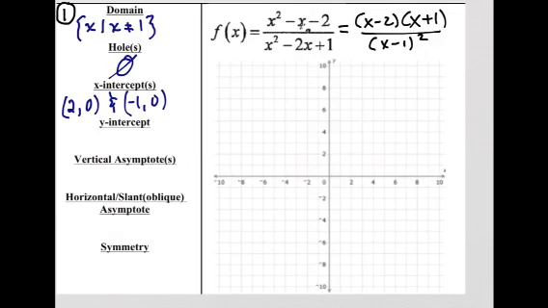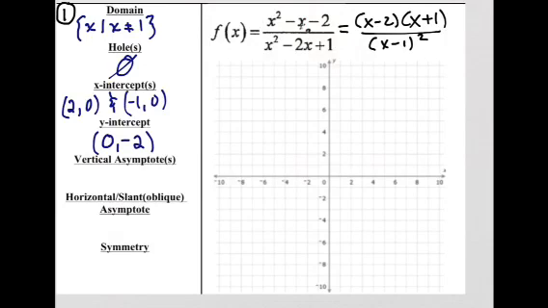Y-intercept, you can cover up the x's in the original function, right? Or you can replace all the x's with 0 in the factored one, but it's a lot easier to just cover up the x's in the original. So you get negative 2 over 1 when you cover up these 4 terms right here, so you're just left with these 2. So that gives you negative 1. So again, y-intercept is a point, so you should write it as an ordered pair.